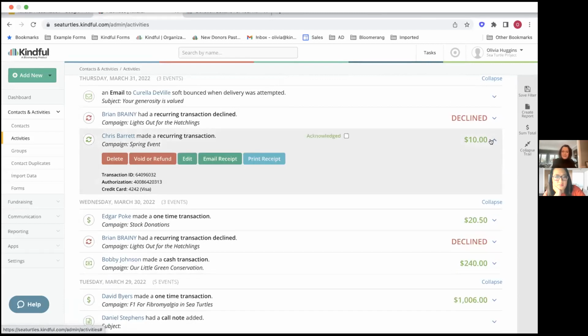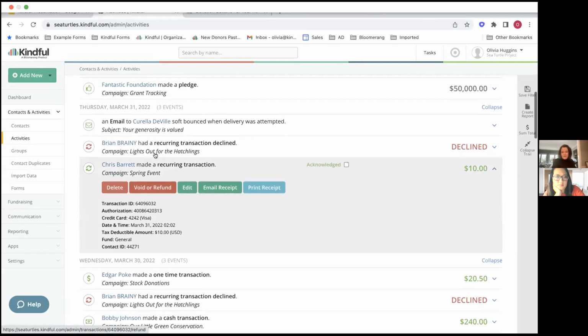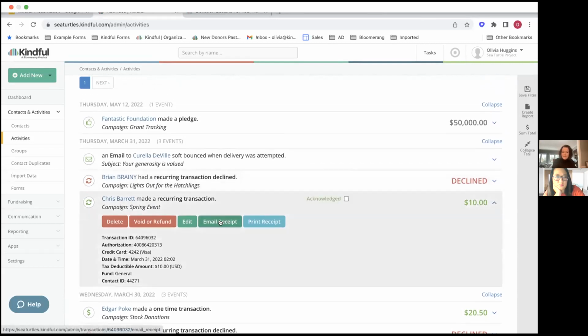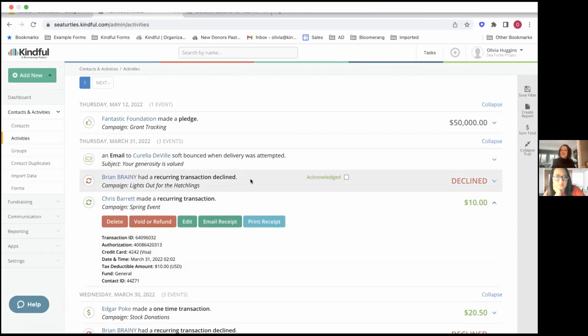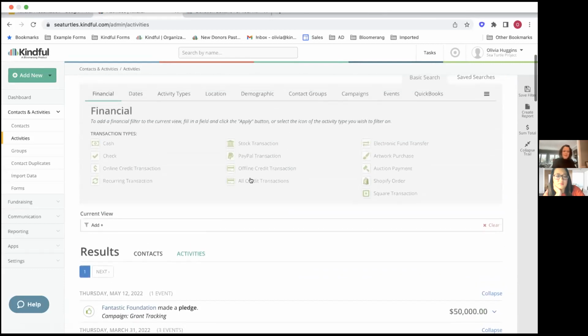I can expand it to get more detail. You can even void or refund a transaction directly from here if you needed to. Receipting happens automatically for online and offline gifts, but obviously sometimes they call you and they want you to regenerate it. So we give you quick access.